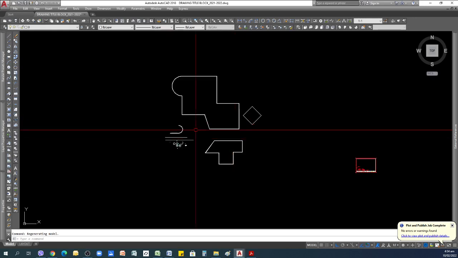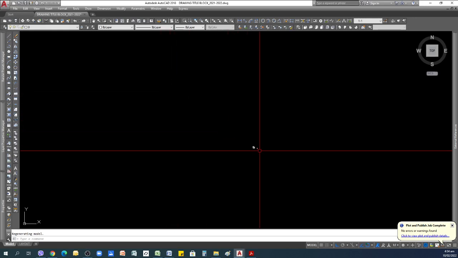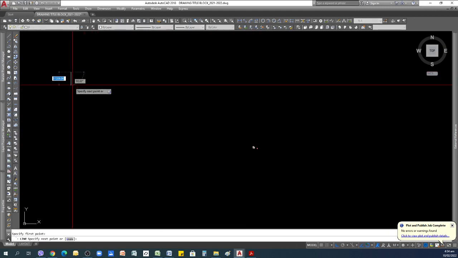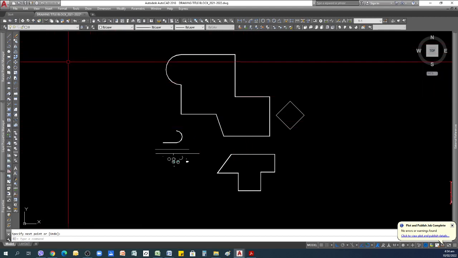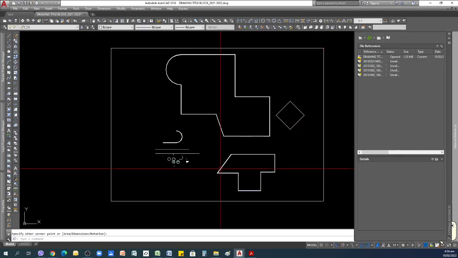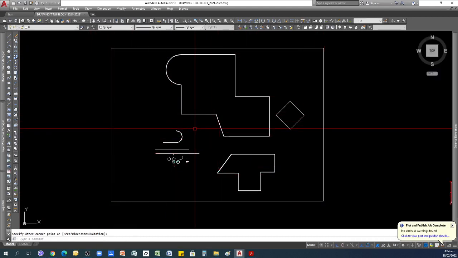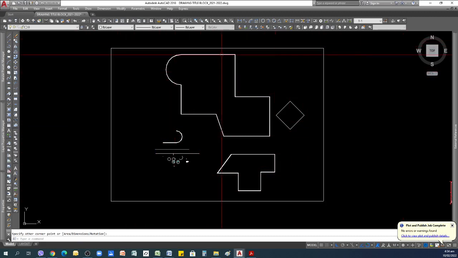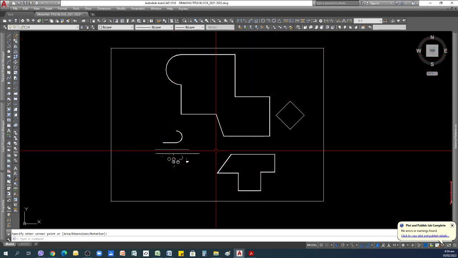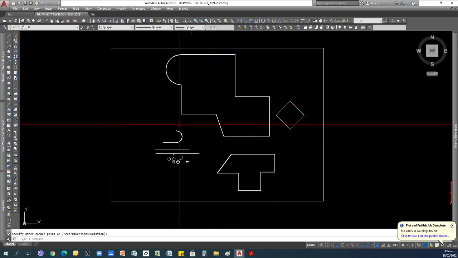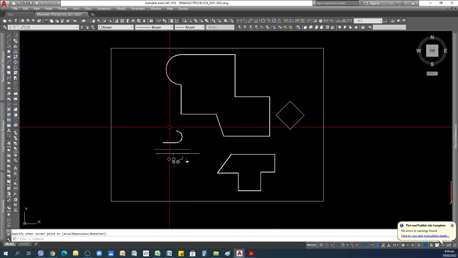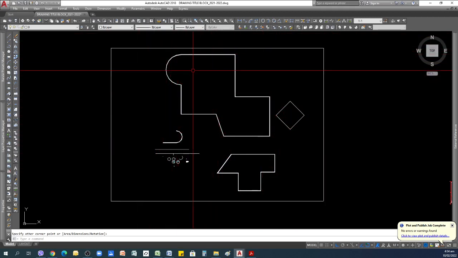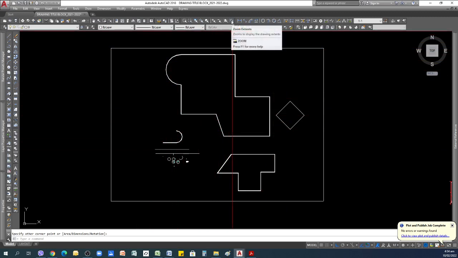If for example you created something that is very far, like there is one line there, but you did not know that there are entities outside this area, in order for you to check if there are any unnecessary drawings in your drawing area, you just go to this zoom extent.